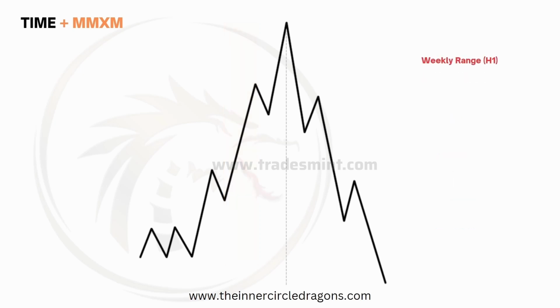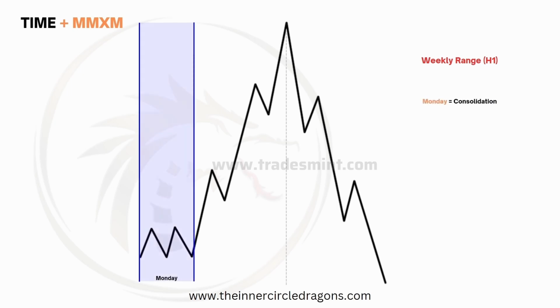Now, let's take that on a weekly range. And let's say, for example, this is a 1 hour time frame. Now, there are various market profiles, and not every week is going to obviously pan out like this, right? Which is why it's important for you to be aware of where you are within the stage of market maker model. If you understand the higher time frame fractal, then you can pinpoint where you are within that price delivery continuum. Now, Monday, typically, we have a consolidation.